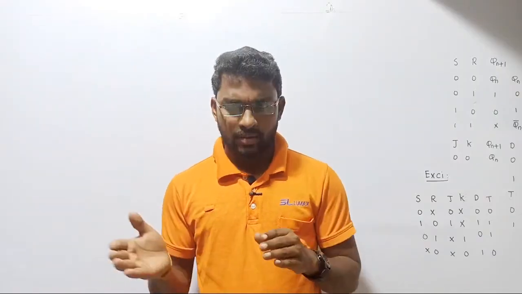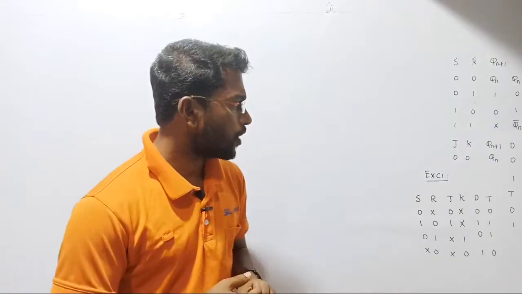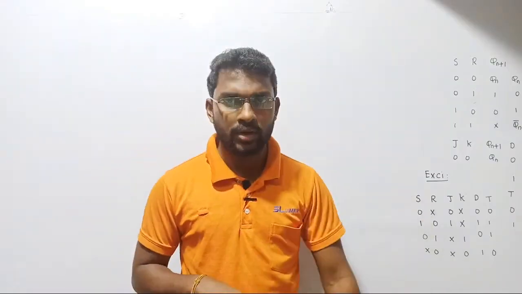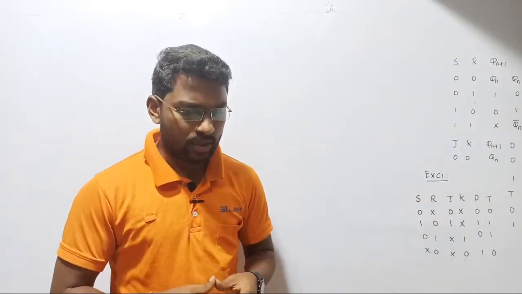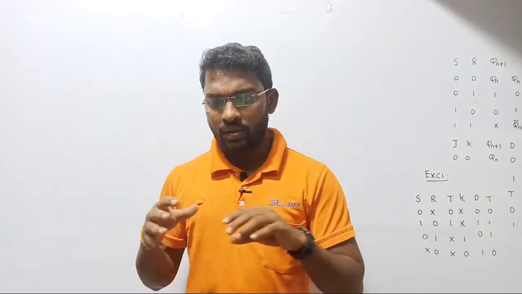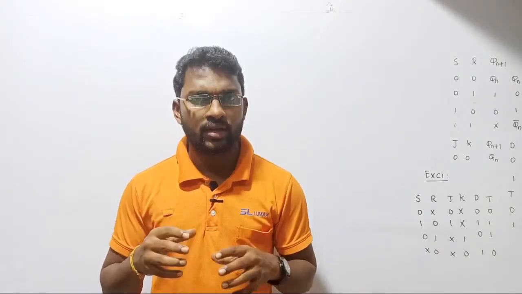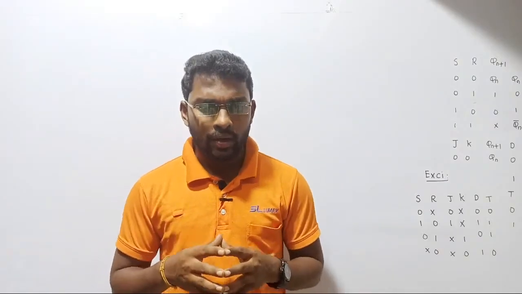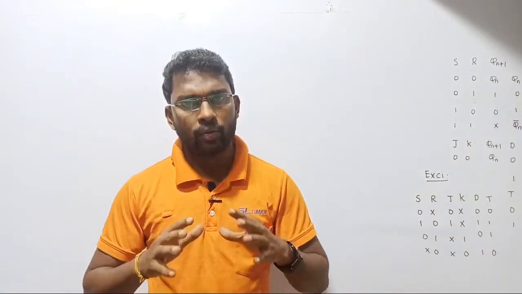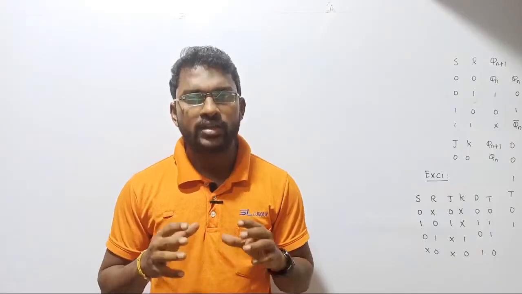So please refresh your notes once again. Please open and see the characteristic table and excitation table. Just keep it with you, because now we are going to see the second part of the flip-flops. When I was discussing the designing of the flip-flop, I only told you we can bring any flip-flop from any flip-flop. That could be possible, right? Now, that is what we are going to do.